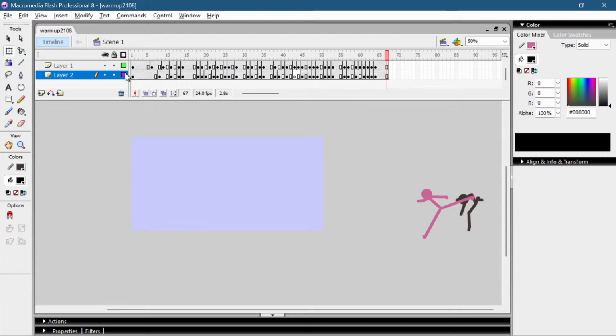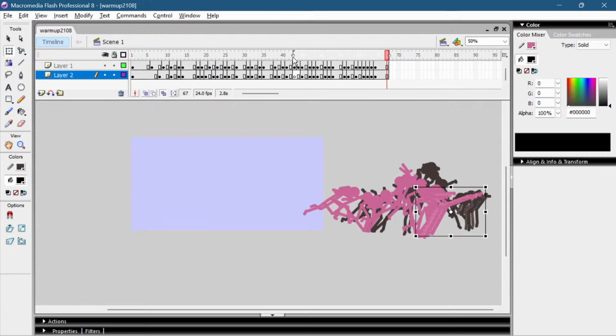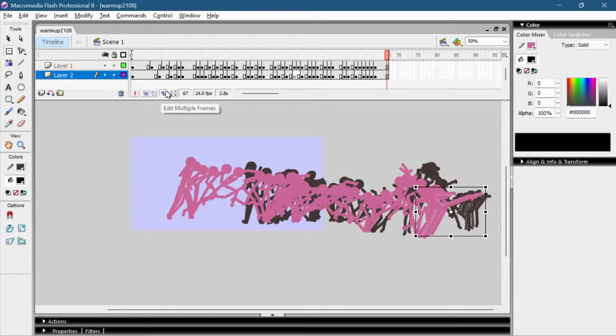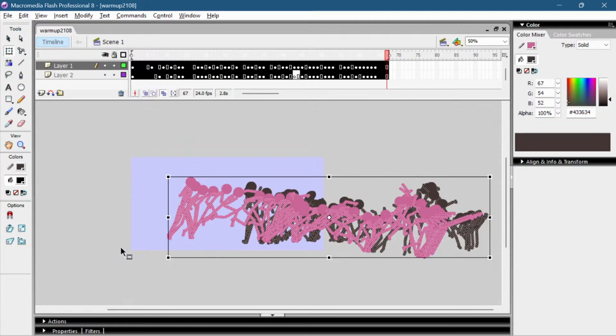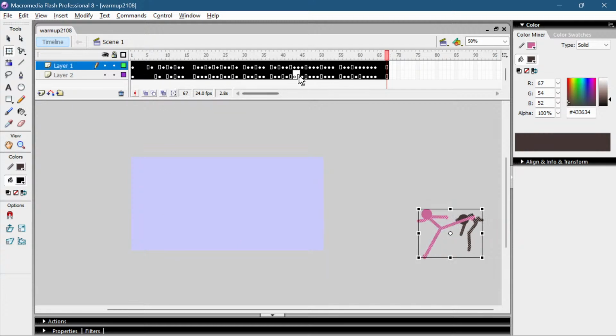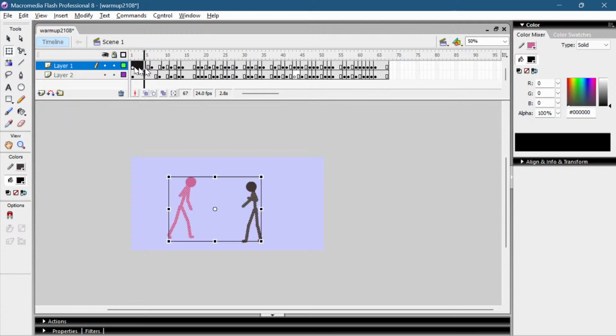What I'm going to do now is select all frames, extend this thing. So I clicked on this right here, added multiple frames, and then extended the range of the frames I can see with this. Now I'm going to select everything. Wait, I actually didn't need to do that. My bad. I just need to select all the frames and cut them.